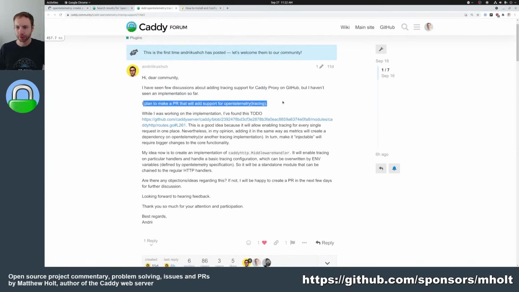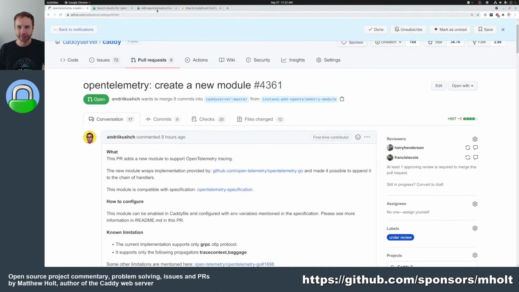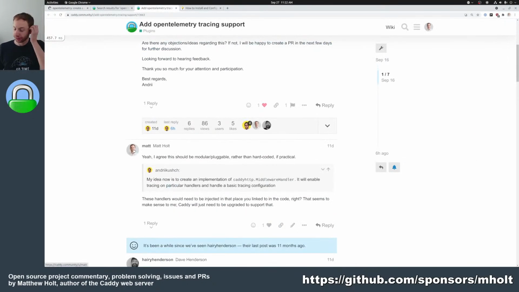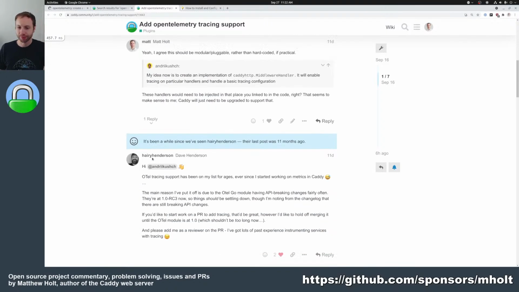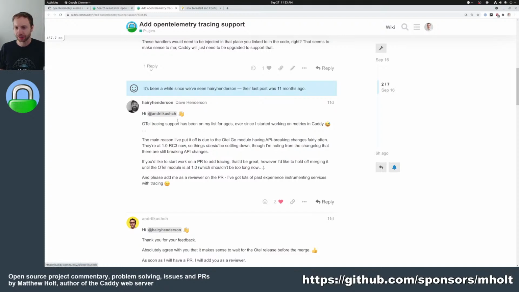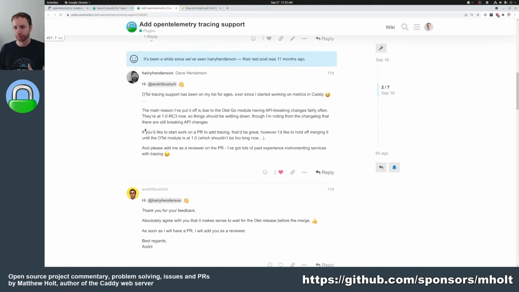I would plan to make a PR that will add support for OpenTelemetry. Is this the same person? It is. Okay, I thought I was hearing about this recently. So Dave Henderson is our resident telemetry monitoring guy. He implemented our existing metrics support into Caddy. The reason he put it off was because of API breaking changes when it was RC3 a couple weeks ago.